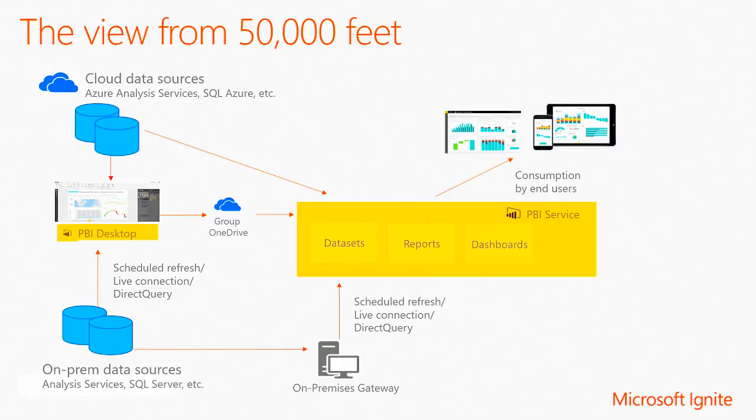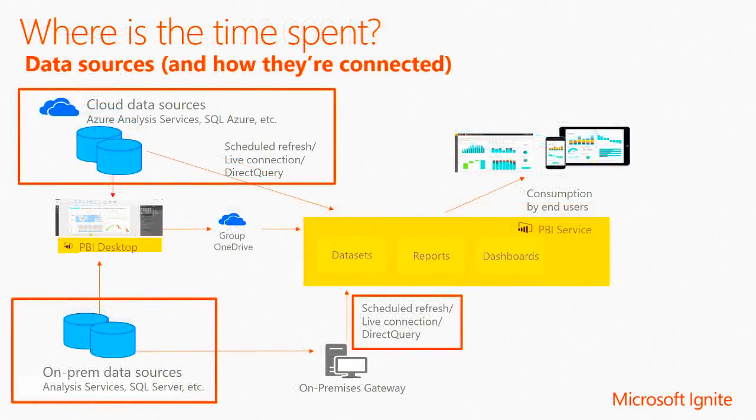So now that we have this 50,000-foot view, we can ask ourselves, okay, if you want to think about performance, if you want to think about how fast these dashboards and reports take to load, where is that time actually being spent, right? If you hit a dashboard and you get the little spinny, where is that time actually being spent? So at a high level, your time can be spent in the data source.